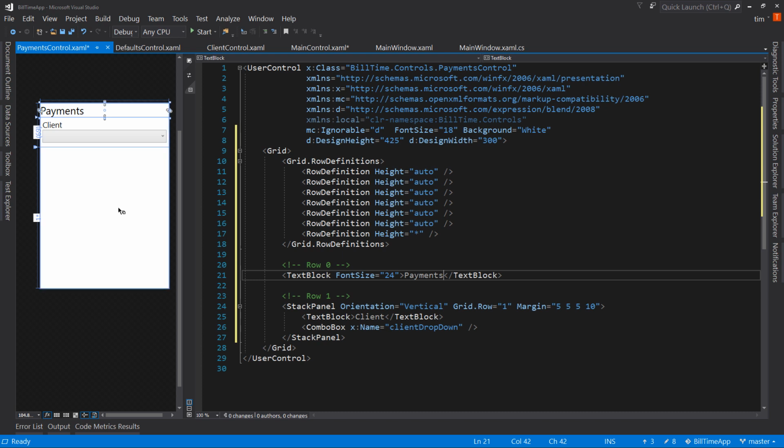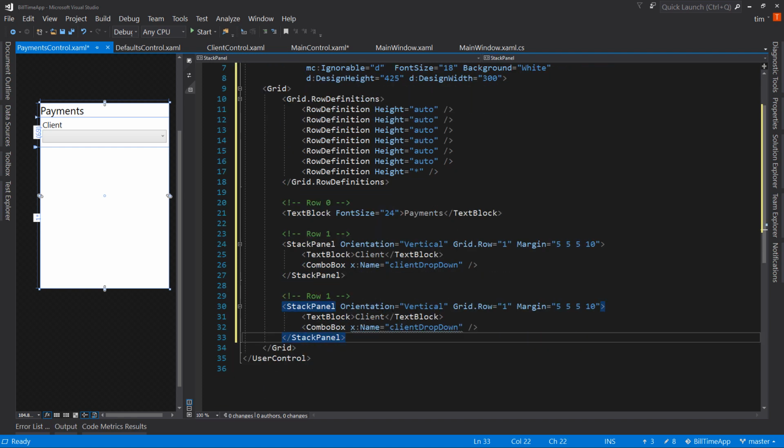So instead, what we'll do is I'm going to create another dropdown. So I'm going to copy this and paste it. I'm going to call this one the date dropdown. That's in row 2. And so what this will be is the payment date.